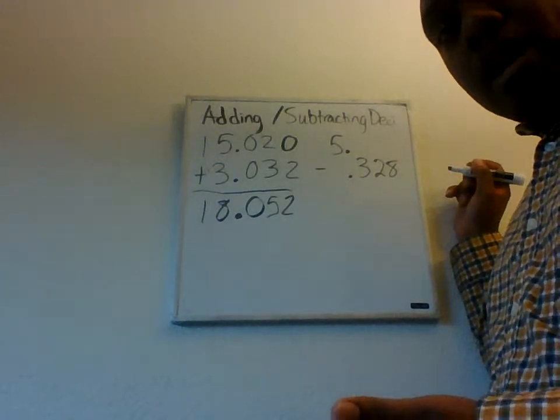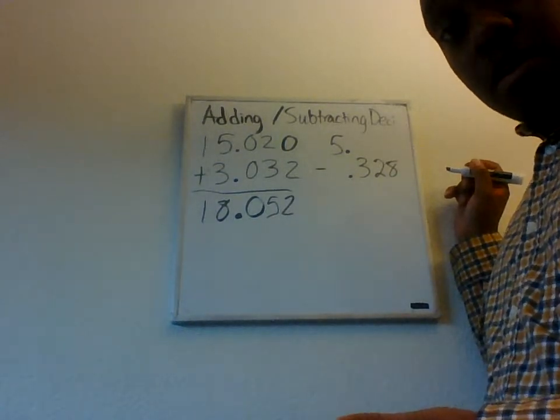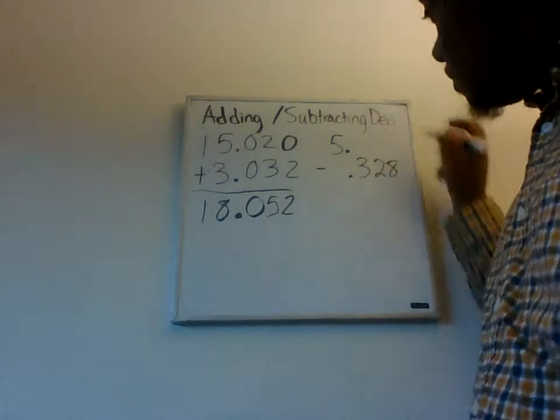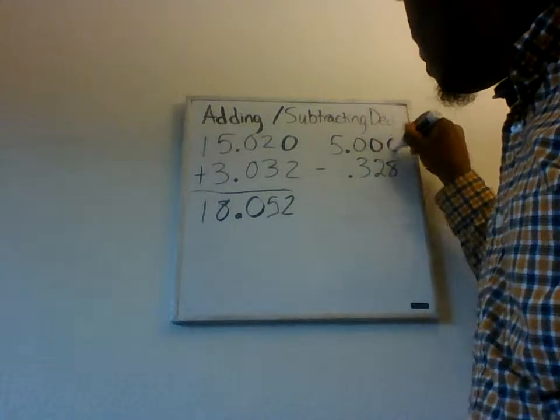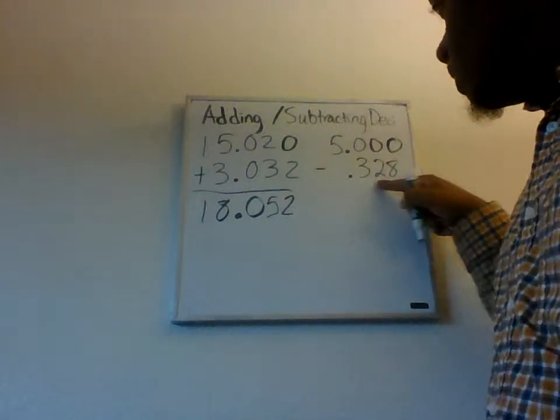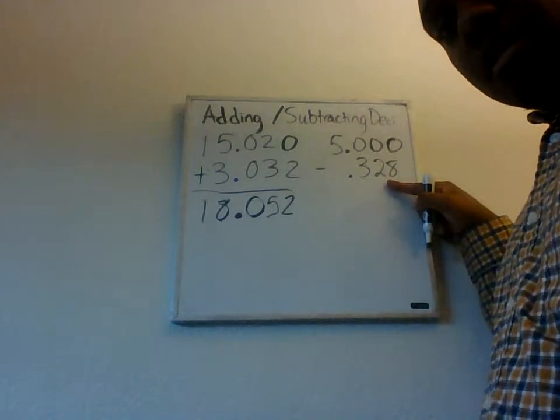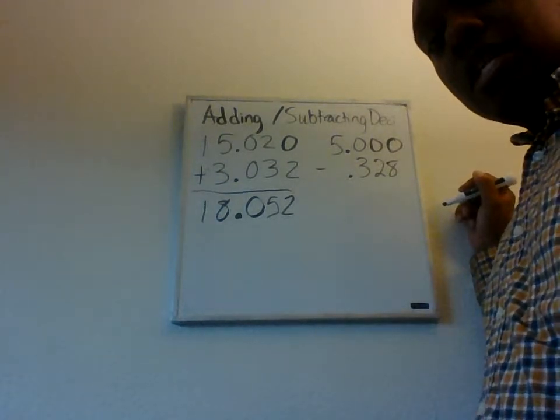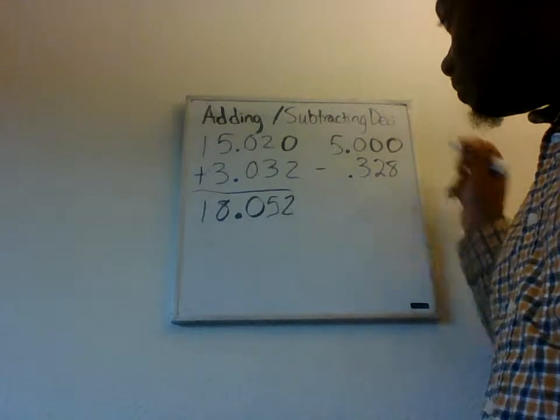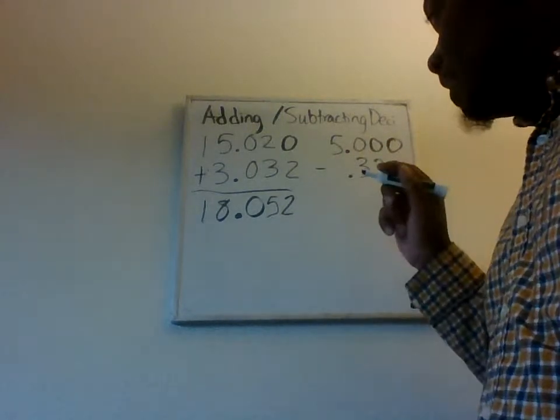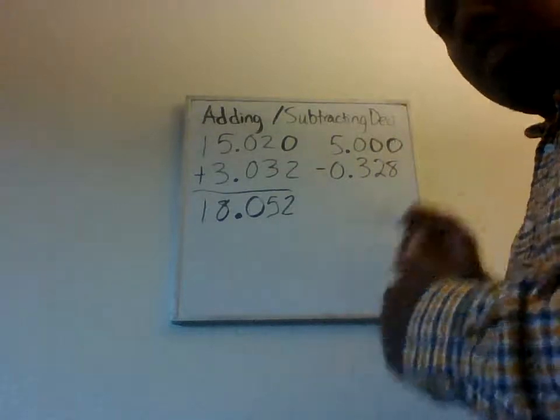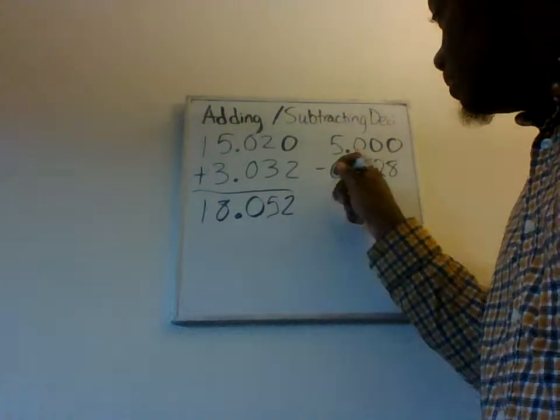How many zeros would we want to add in this case? We could add four, but if we did, we'd have to add another one here. So, how about we just add three? Because we went to the thousandth place in the second part, subtracting, let's have it go to the thousandth place in our first number. Right? Our decimals are lined up, and for some people, it's very important for them to put a zero here, just so they can visually see it. And that is fine.